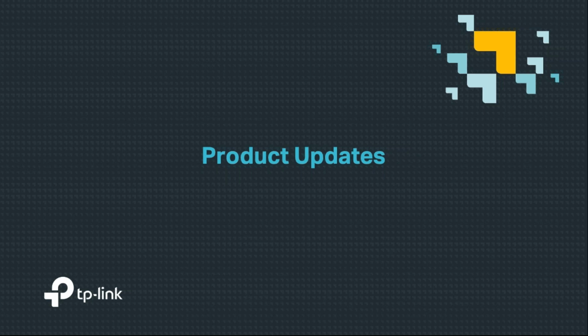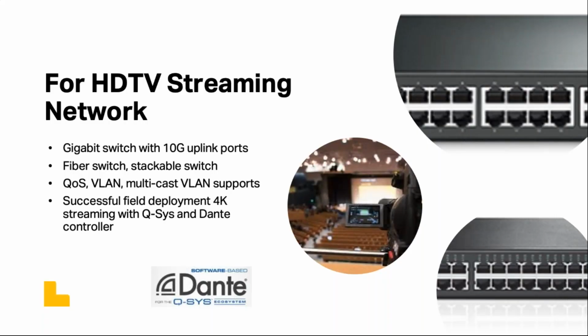In our product presentation, we're going to have it in two sections. The first section will be the product updates, and it will cover what we're doing lately with our current products. For example, we typically provide switches from 5-port, 8-port, 24 to 48 ports, and we do have unmanaged and managed switches.